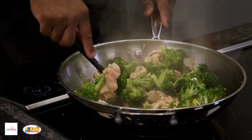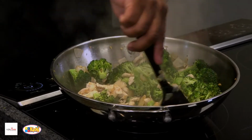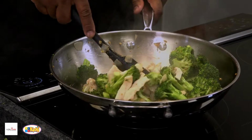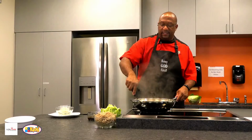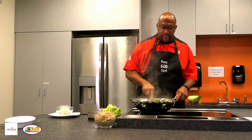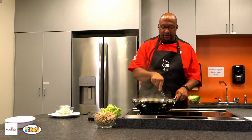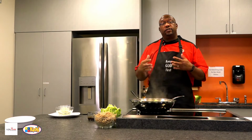It's important to make sure that your chicken is cooked well done. Chicken is one of those meats where it's not like beef, where you see some people eating it rare, medium rare, and so forth. Chicken is not one of those proteins that we go rare with. So kids, we want to make sure that the chicken is cooked all the way until it's done, that there's no pink parts left on it. We don't want medium rare chicken. All right, we're going to let that cook another minute, just like that, and then we're going to stir it again.